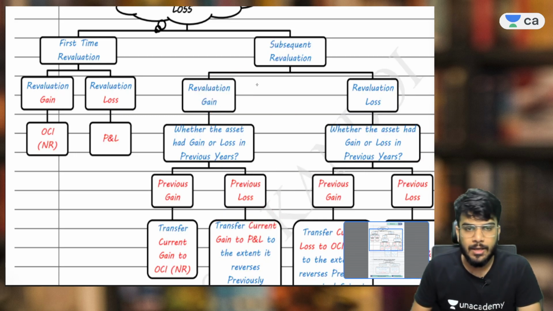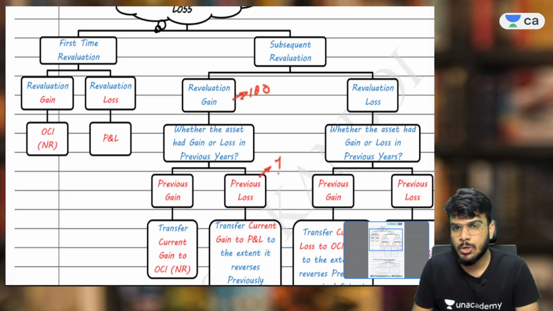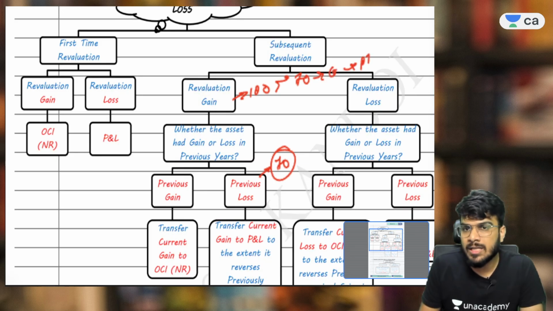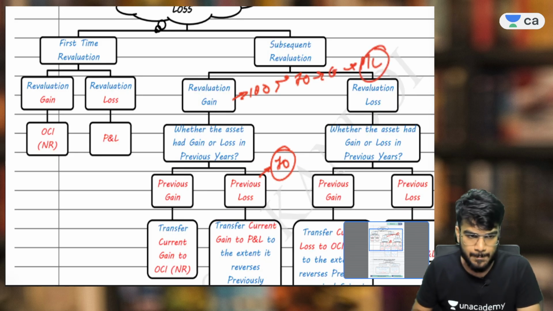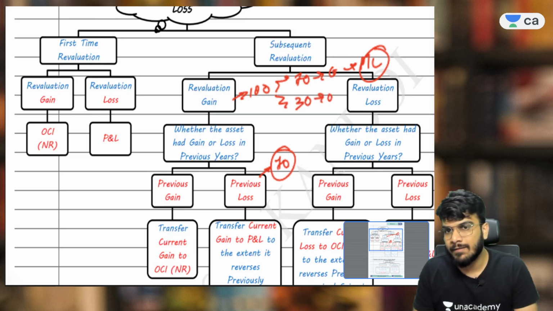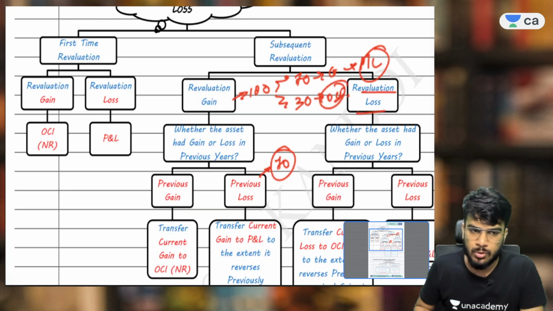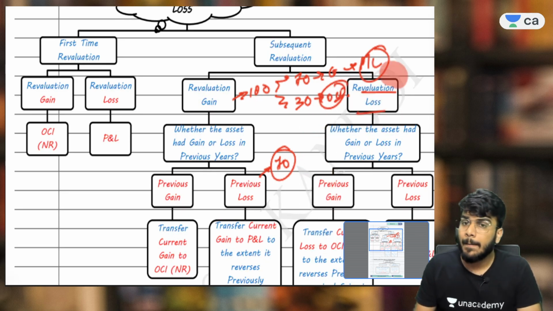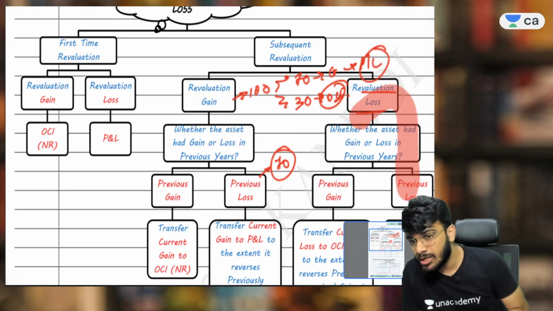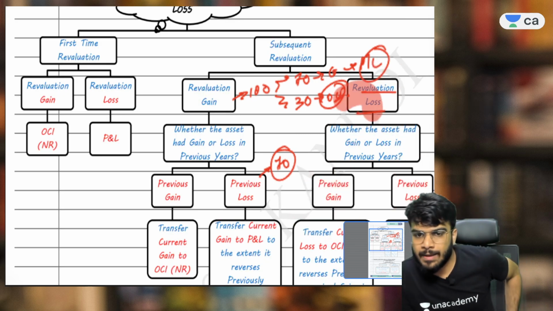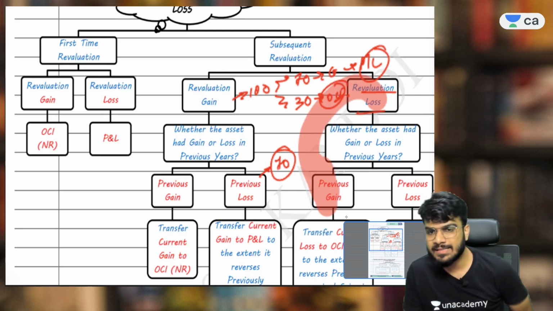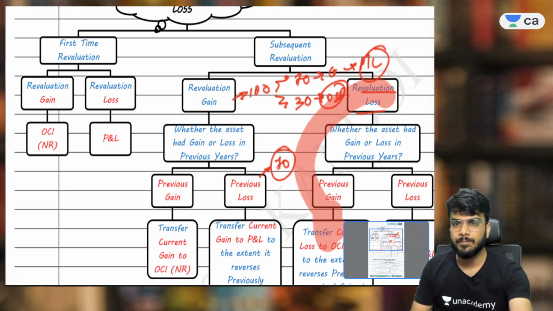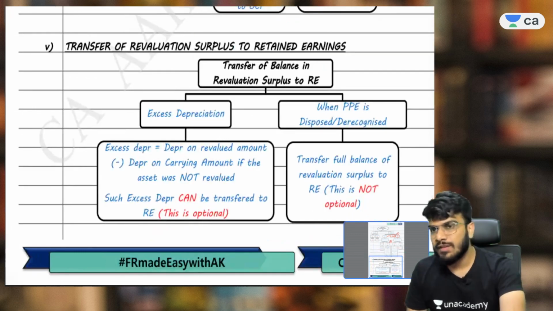So let's say, for example, you get a gain of 100, but previously you got a loss of 70. So out of this 100, the gain of 70 will be transferred to profit and loss, which will write off your previous losses. And the remaining balance 30 will be recorded in OCI. The same logic applies to losses. If you get a loss subsequently and previously also you had a loss, such loss will be transferred to P&L. But if you get a loss subsequently, but initially you had a gain, first such loss will be applied to the gain, that is, to the extent of previous gains, such loss will be transferred to OCI. Balance, if any, will be transferred to profit and loss. So this concept you need to remember. Okay, this was the treatment of revaluation gains and losses.